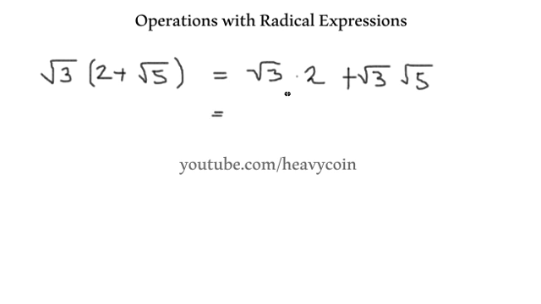Okay. Now I can rewrite this. I'm going to take this 2 and bring it over here in front of the radical. Plus, and I can join both of those underneath one radical. So that'd be 3 times 5 is 15. Alright.